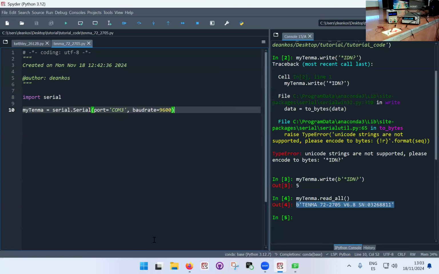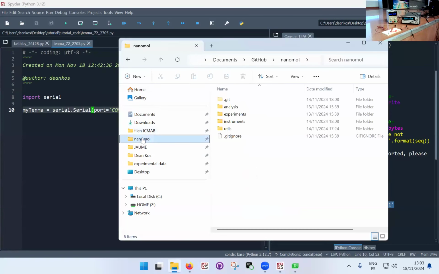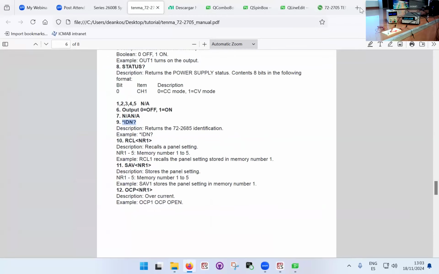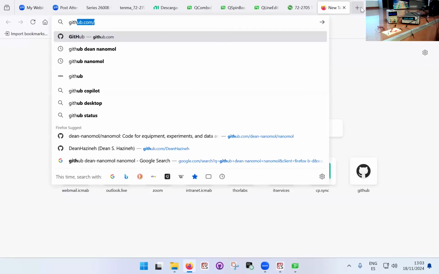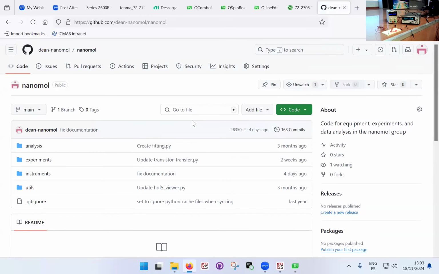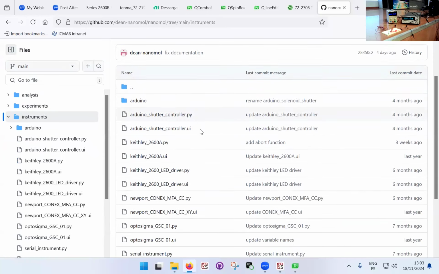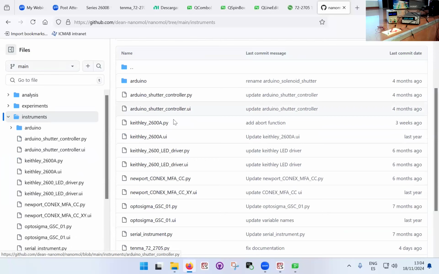So I can quickly show you what I've got in my own repository. You can actually go and access this. Let's see, there we go. This is the repository I use in the lab, where I implemented a bunch of instruments. This is publicly available, so anytime you want, you can see how I implemented things for myself.